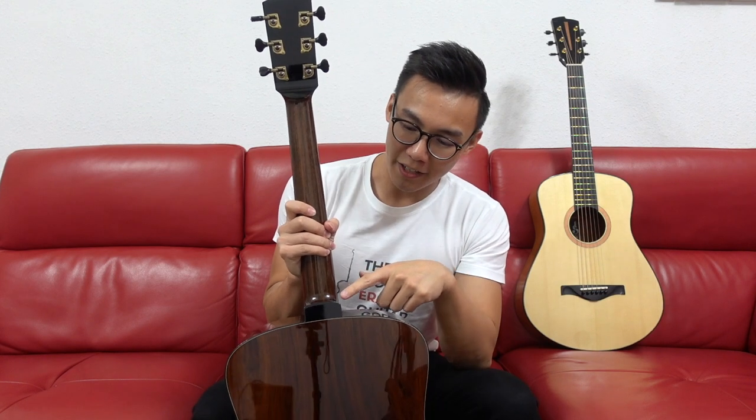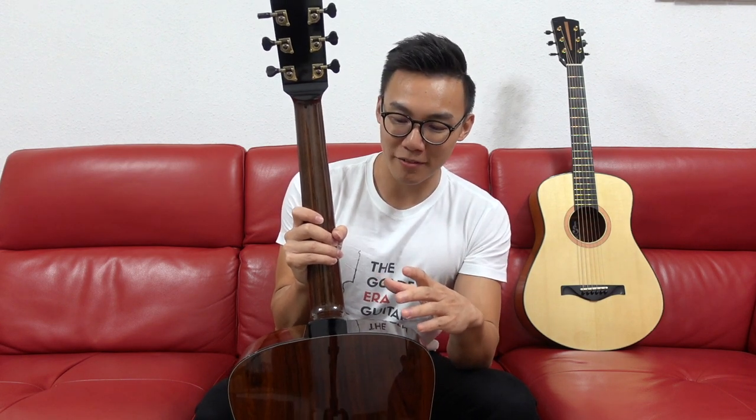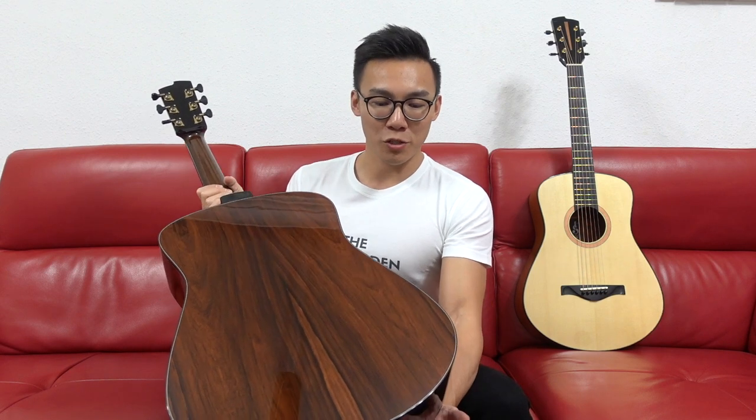As with both of these Tom Sands, they both have a wenge neck, which is quite unusual, and to me it looks really great, and it adds some extra weight, which adds to the sustain of the guitar as well. And of course we have this beautifully figured Madagascar rosewood. Madagascar rosewood is really similar to Brazilian rosewood in the tap tone and its tonal properties. So it has this shimmery high end that you can't really get with other rosewoods, like Indian rosewood, for example.